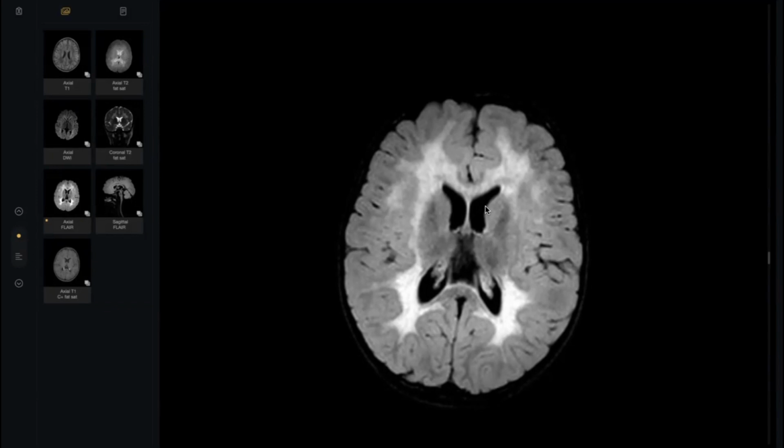Is this butterfly or not? Yes. Okay, so this is a metachromatic leukodystrophy. Okay, what is your treatment? Yeah, what do you think about the treatment? Do you have any clue? You told me physiotherapy.